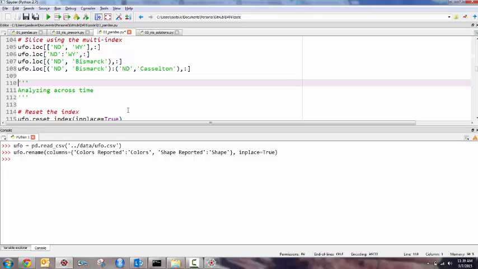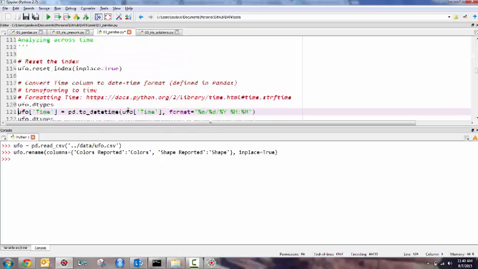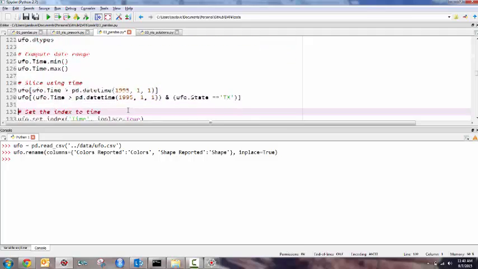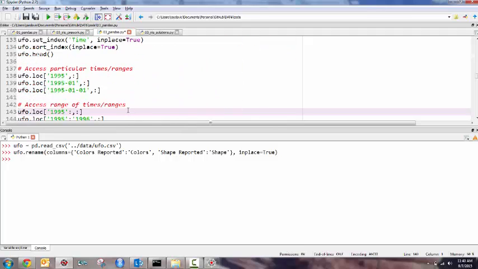Once you have it in the index format, you can do pretty much everything you could imagine wanting to do with time. I included some examples here of things that I find useful, but there's a whole section in the Python for Data Analysis book and the website that goes into much greater depth on the time aspect of analysis.